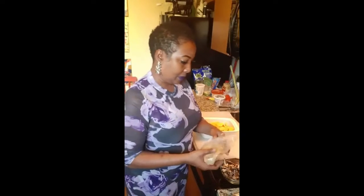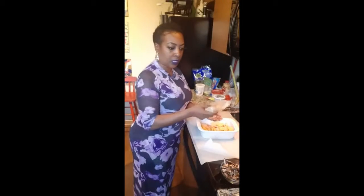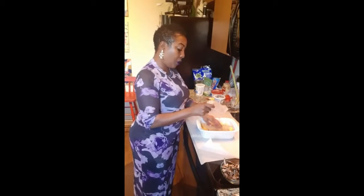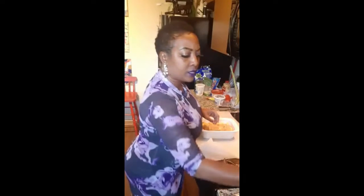That's my parchment paper. Now we're going to season up these yams. Put a little sugar and butter. Ain't nothing about this recipe healthy, y'all. This is just what I wanted. So if you thought you were tuning in for something light, this ain't your night. It's not. I got some light brown sugar here because I don't want my yams to come out black. So light brown sugar or white sugar will give you the same effect, but I like a little light brown sugar in my yams. And I'm going to be real generous with the sugar because I want it to turn into like a little candy juice. Yes.